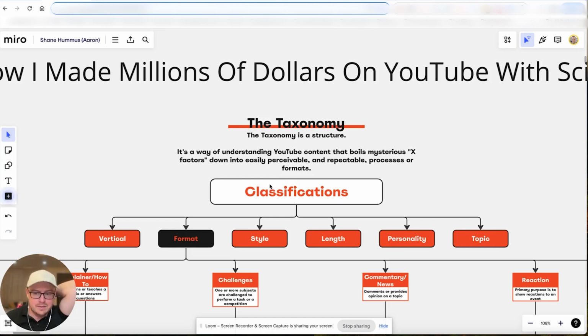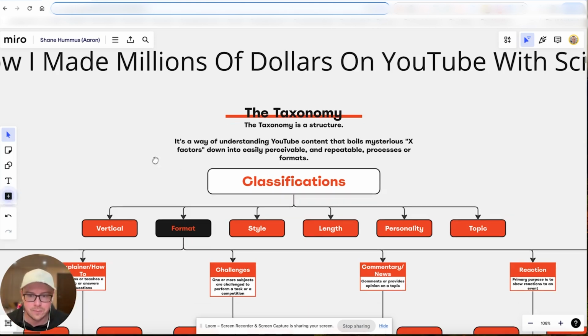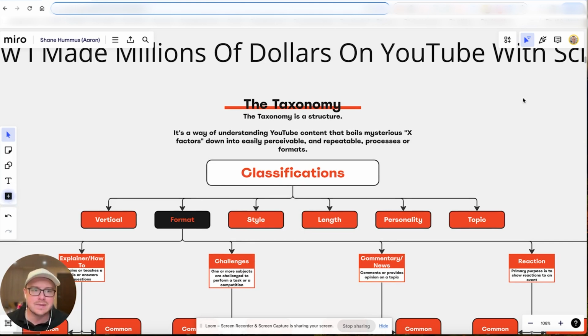going to be disappointed. And that's why it's so important that you always have the same format, or at least like 80% of the time, you want to have the same format on your channel. And this is the secret to how people scale the heck out of your channel.